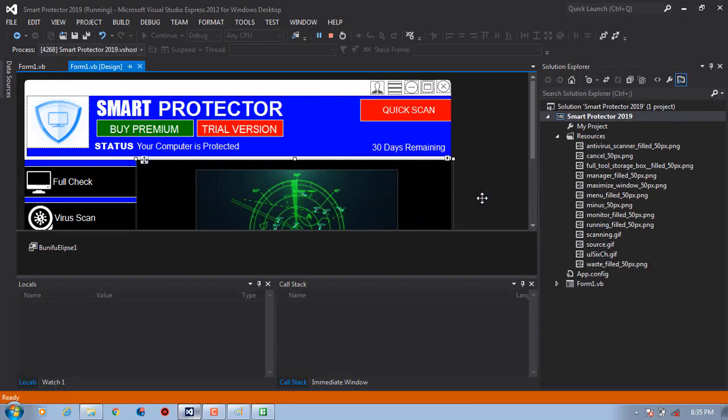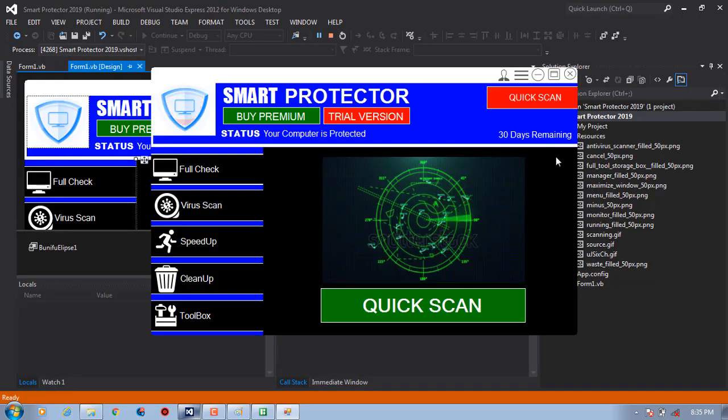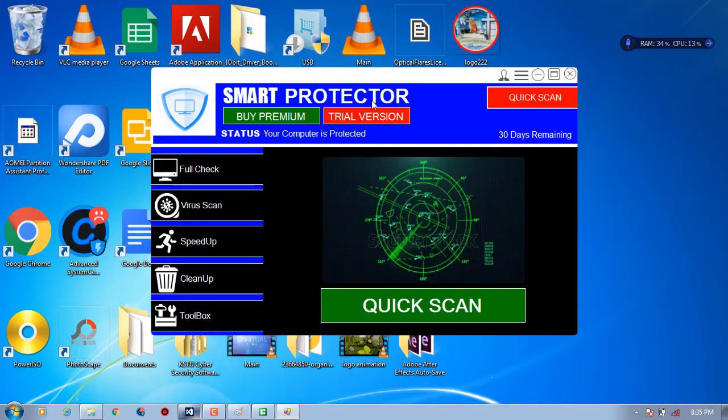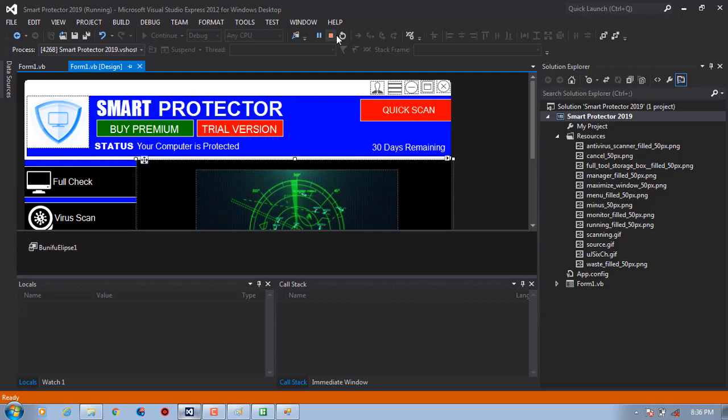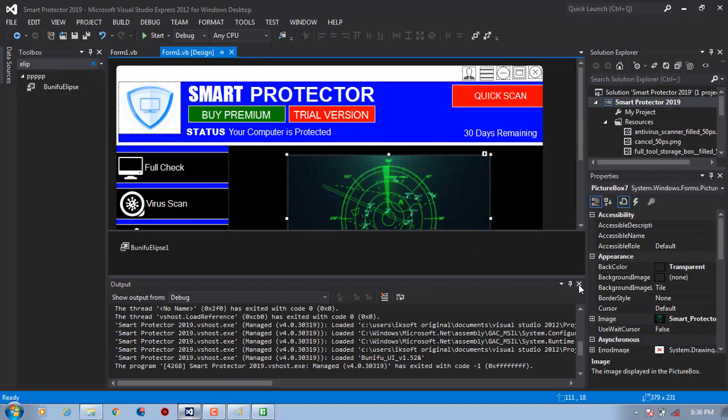Start your project, and let's see how far it works. So it's working. It's waiting for a quick scan, right? So you can click on quick scan so that it just scans your PC for you, or click here and then it will just start scanning, right? Good. So I believe it is more effective for now, right? Good. So let's try to modify this a little bit so that we can get things going.